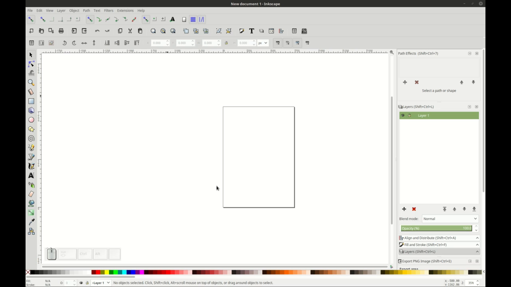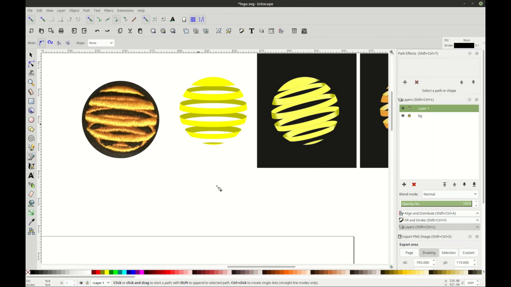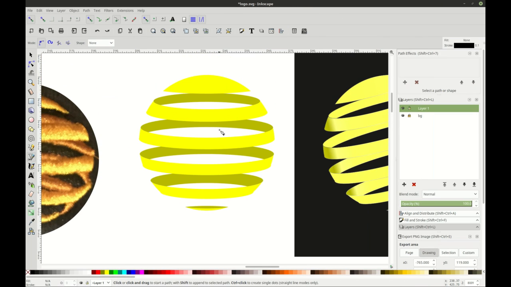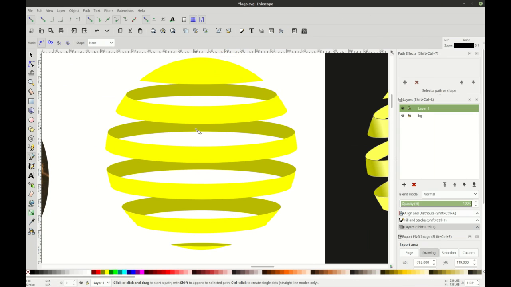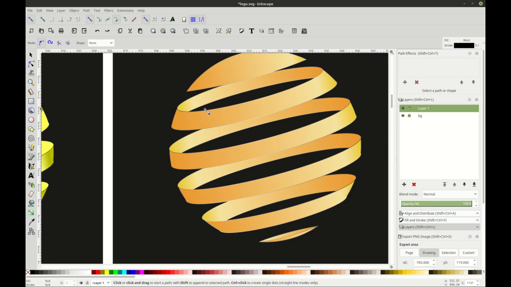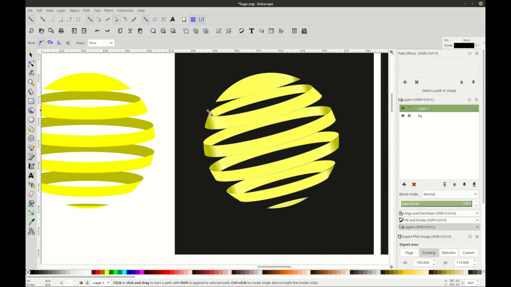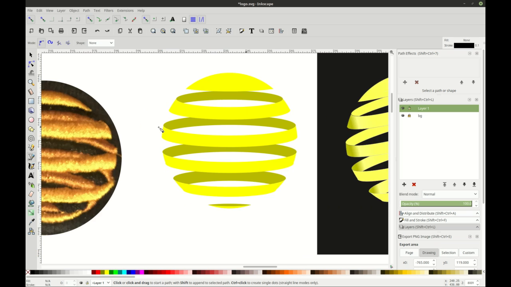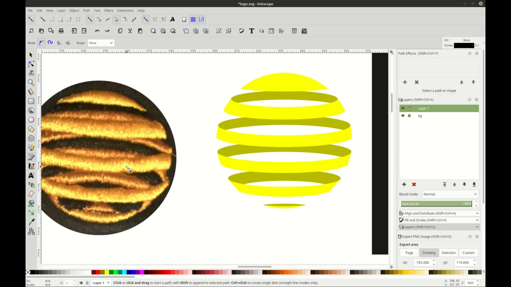Alright, hello everybody, this is Logan Holdaway with Shepherd's Branding, and today what I'm going to teach you how to do is to create this ellipse, or this sphere I should say. It's a kind of a banded sphere, and what I did was I styled it one way this way and another way this way. You can style it however you'd like after we've created this. I tilted it on its side.